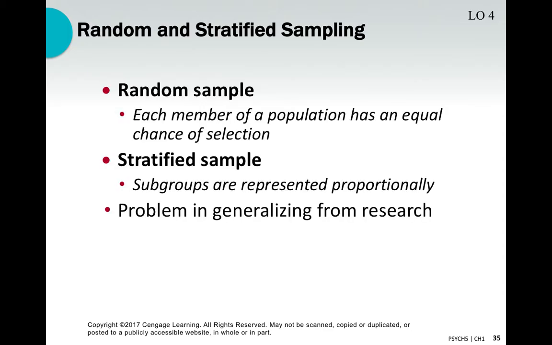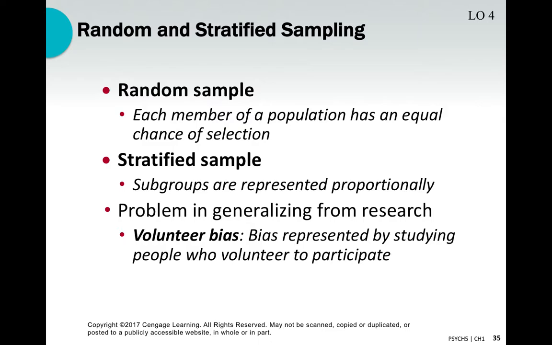Some more on samples. Oftentimes, the best samples are ones that are generated randomly, meaning everybody has an equal chance of being a part of the sample. It means you're not drawing only female participants or only males. Everybody has an equal chance, regardless of their gender or their race, ethnicity, whatever.